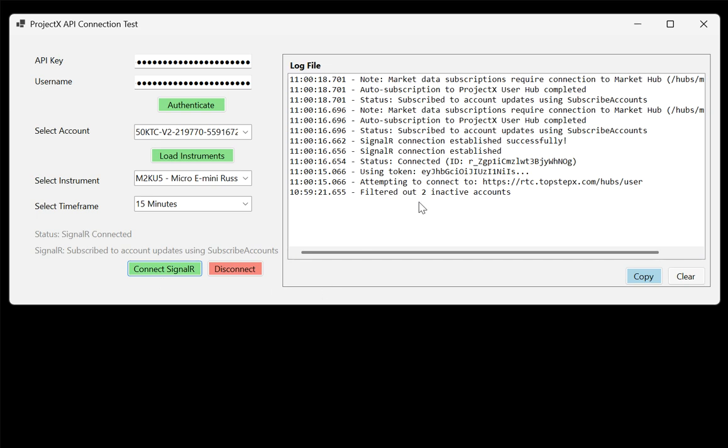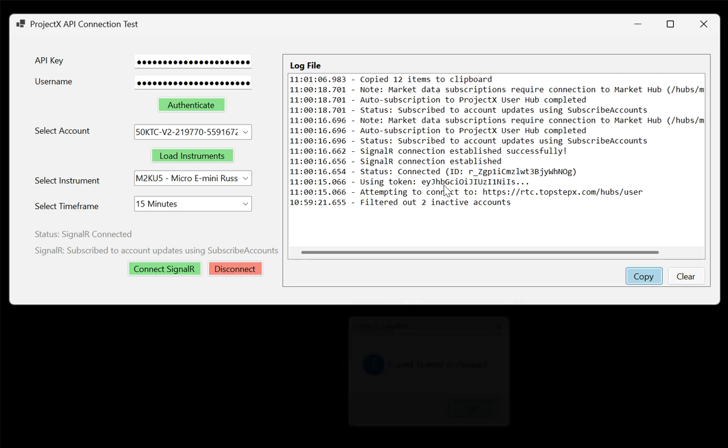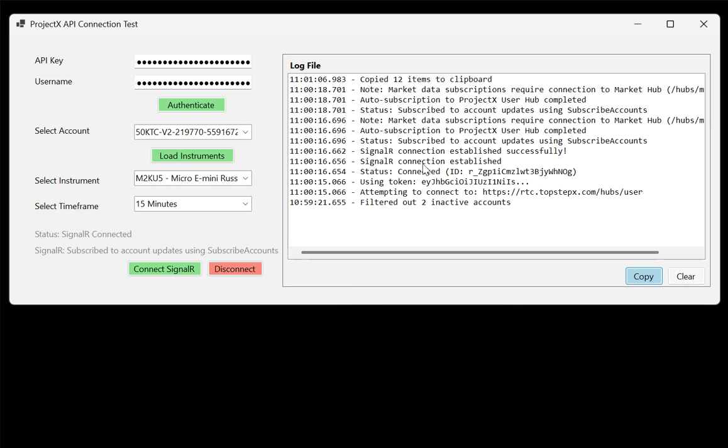Now, if you come up with an error, it will show in this log, and you can simply choose copy. Notice it will copy all the items just like this, and you can paste them into the TopStep X code builder, that custom GPT that I have developed that is constantly being trained, and see what issues you have, and hopefully the GPT will assist you in correcting those issues within the code.